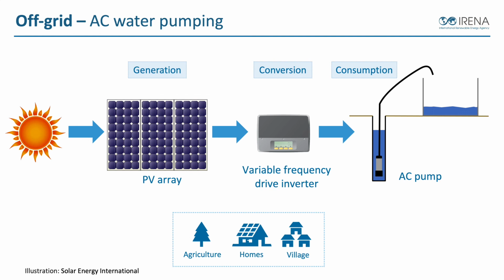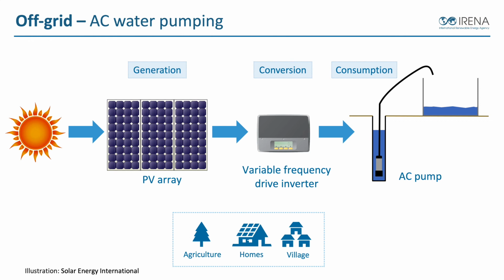This has become much more common on large AC pumps. And so maybe we're going into a larger agricultural application or a village application where we need bigger pumps with higher amounts of horsepower. And an AC pump is more commonly available and usually a lot cheaper at larger sizes than the DC pumping system, just because of the number of AC pumps that are produced around the world.